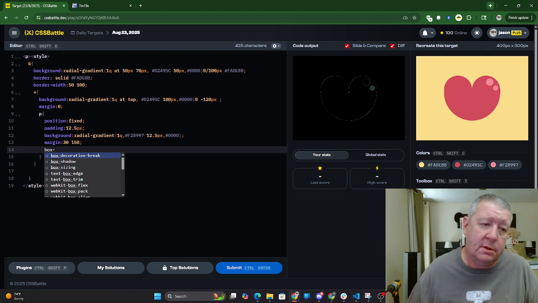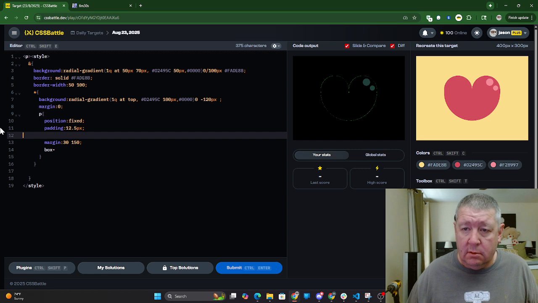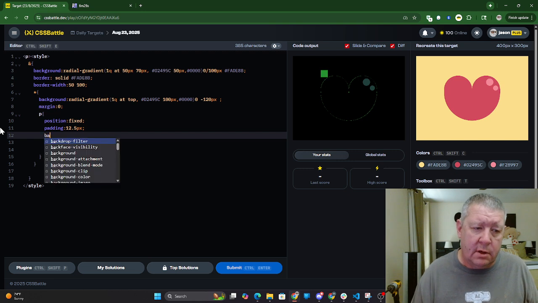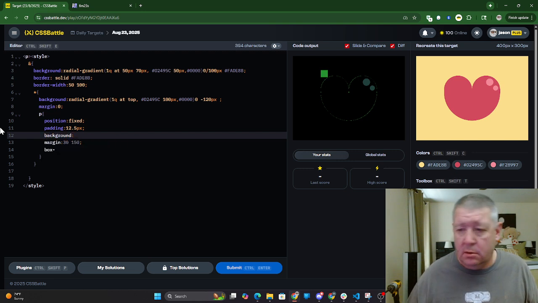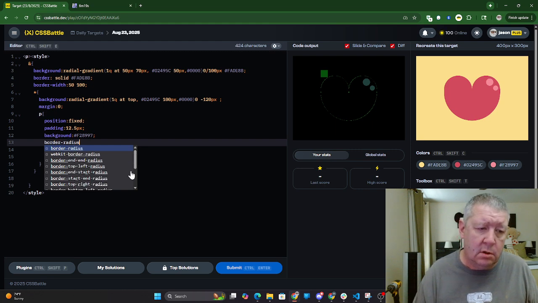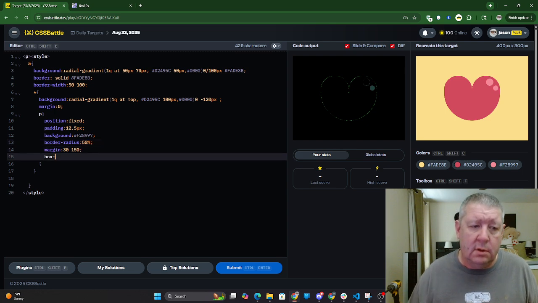So what that means to me is I should just get rid of the linear or radial gradient, make its background pink, and then do a border radius of 50%. And then I can box shadow.